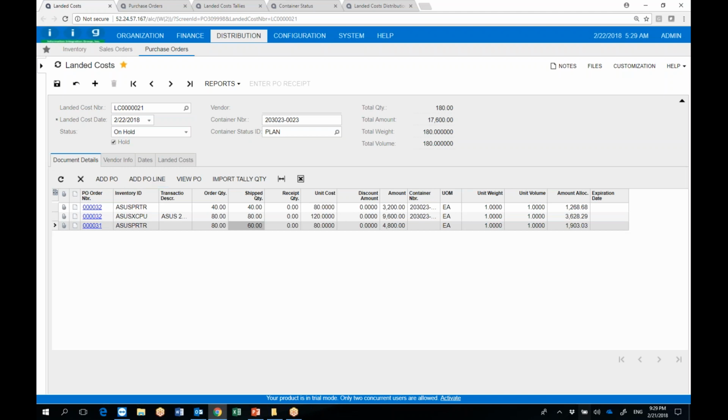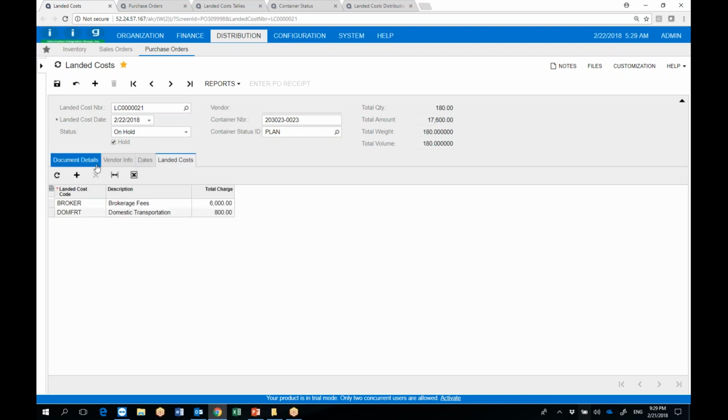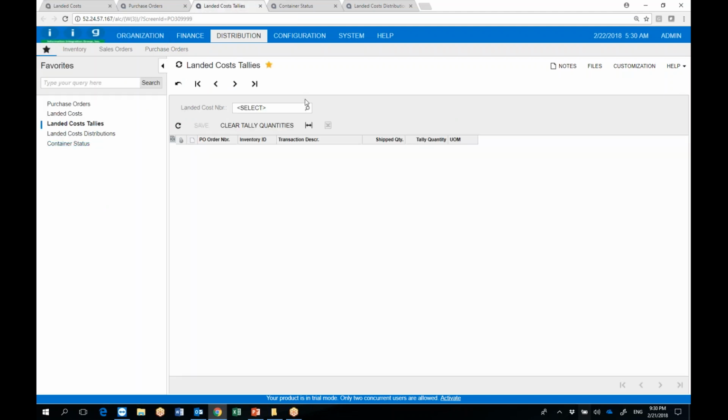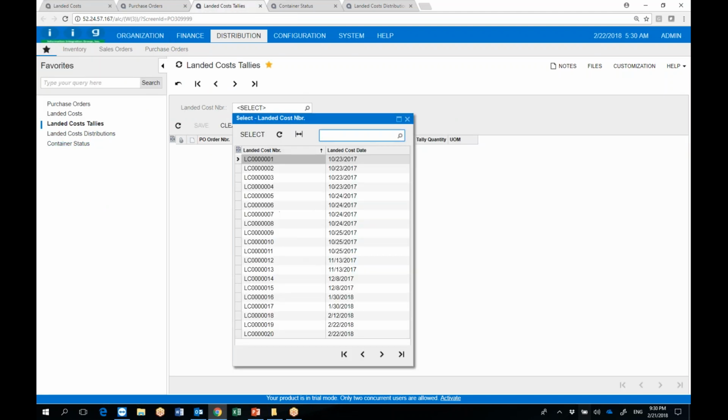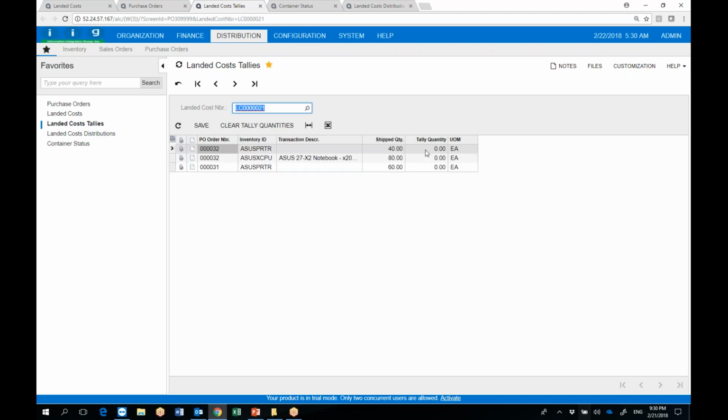So far, we've created a transaction. We enter the date information. We've entered some costing, we've entered items, what POs it's going to come from. The next thing we do when the product is received, you have the ability to do receiving in the warehouse, and the way it works out is users will be able to just enter when the product is received 20 of this, 78 of this, and 60 of this, and save it. So this is now in the warehouse.